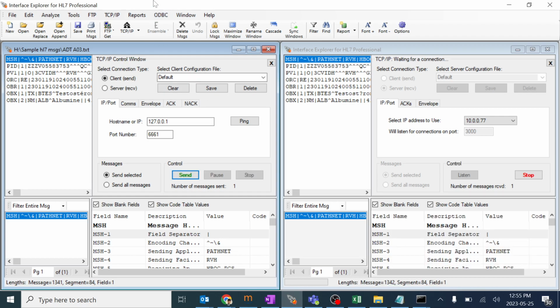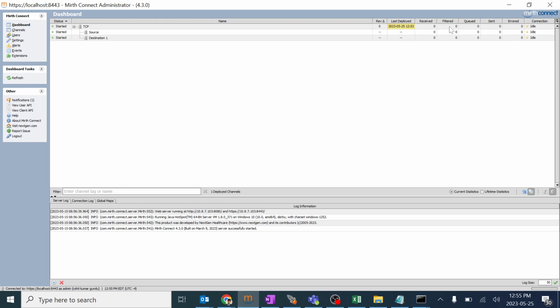That's it. So it went through the Mirth integration engine and just came over here, and we'll even check over here. When you see the status as 0, it's always good to refresh it. See, you can see the message has arrived in the TCP part in the source, and it went till here. I think it is showing error for a reason. I'll let you know why it is error. And it came to destination, received over here, and again it is showing error.